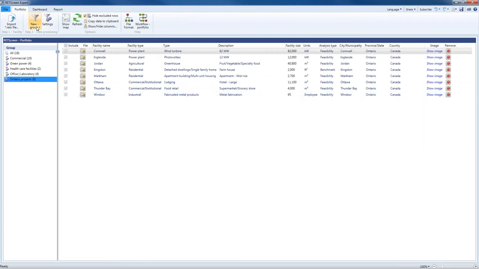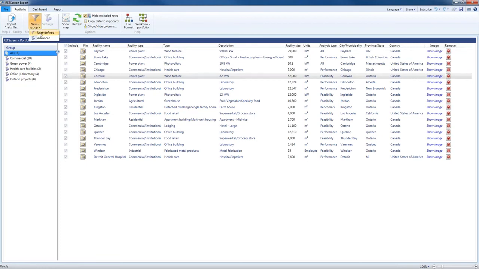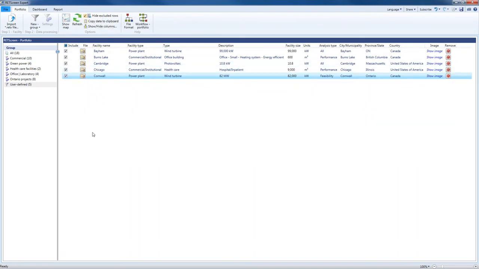The other option that is here is called User Defined. What this does is it simply allows you to, you'll see this checkbox called Include is now activated. So you may want to, say, associate these with a person who's responsible for them if that isn't somewhere that you can filter by, or maybe only facilities that start with the letters ABC if you're sorting alphabetically. And now this group that I've selected will only show those. And if I want to hide the ones that are not selected, I can click on this button in the menu here which says Hide Excluded Rows, and you'll see that we really only show the ones that are part of my manually clicked on and selected subgroup.